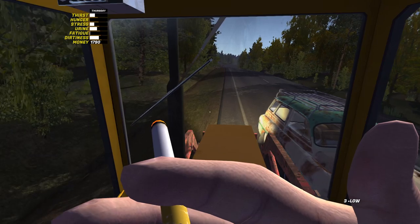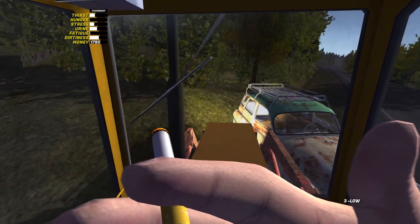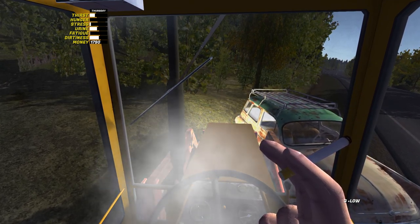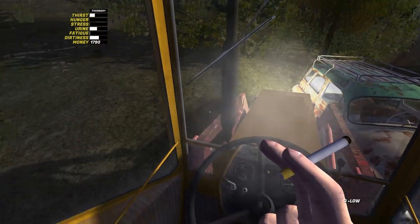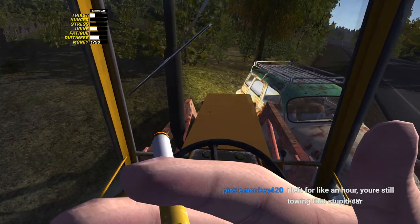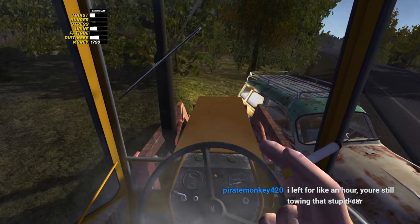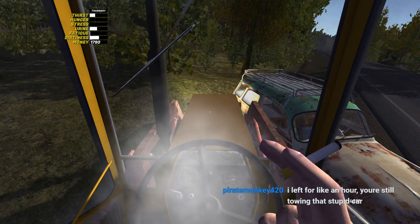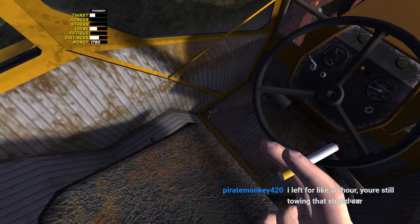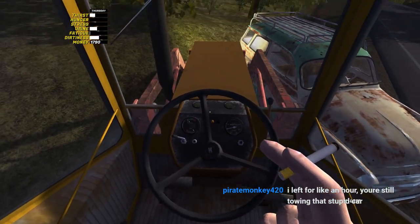I detect the problem with my towing operation. But you can't tow because you're silly. If I swear, are you guys going to be mad? Ha ha ha! This game. It'll kill you every time. It'll kill you every time. I'm shocked that we have not died yet. I'm just in shock.